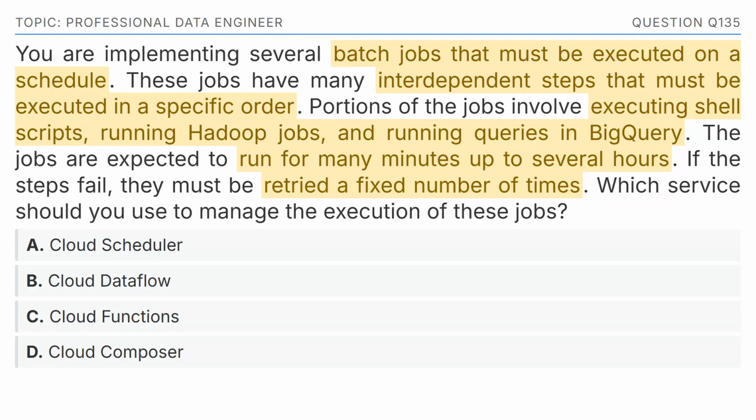To arrive at the correct answer, we focus on the keywords: batch jobs that must be executed on a schedule, interdependent steps that must be executed in a specific order, executing shell scripts, running Hadoop jobs, and running queries in BigQuery, run for many minutes up to several hours, retried a fixed number of times. The correct answer is option D, Cloud Composer.